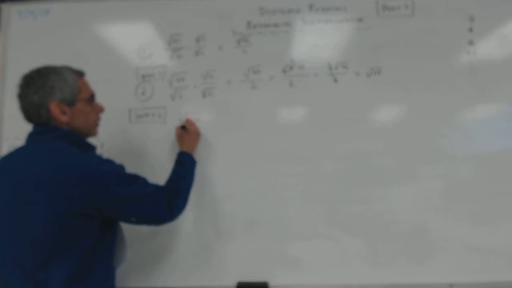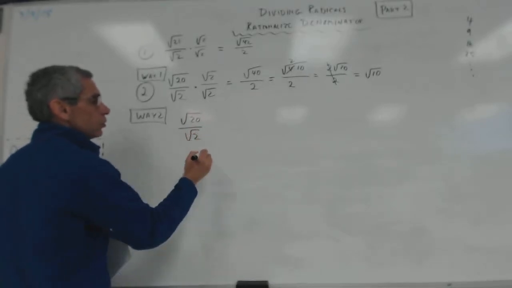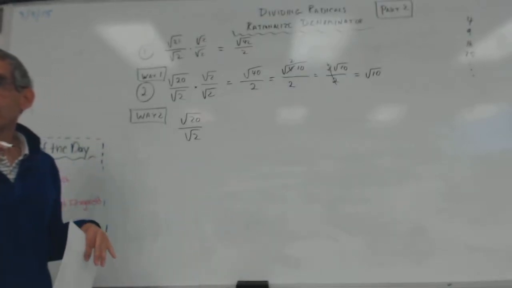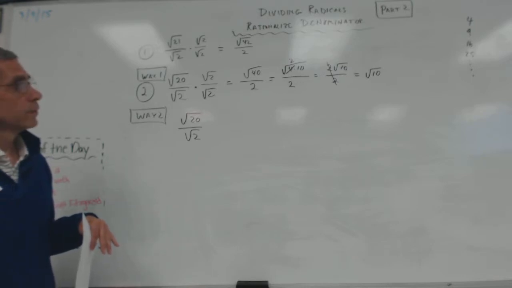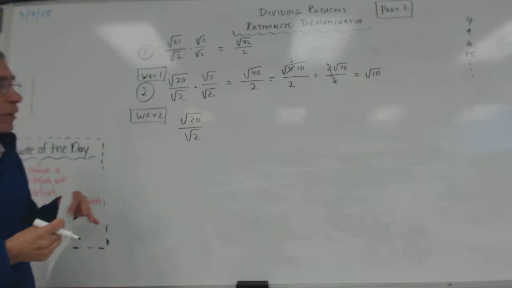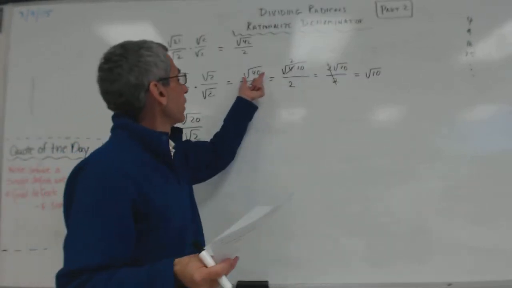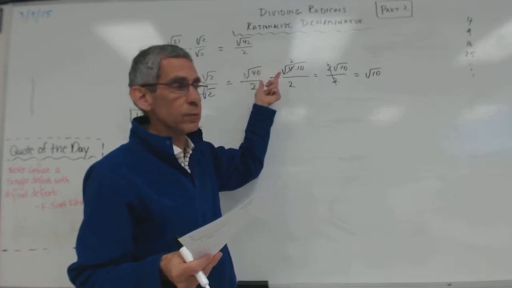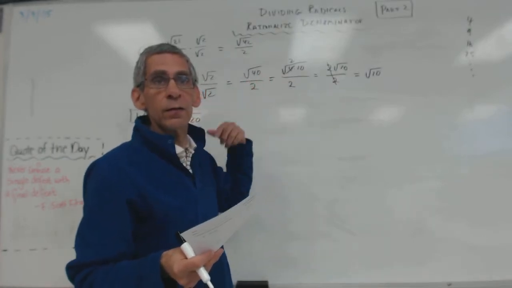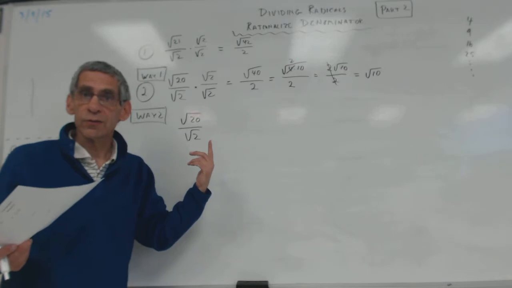Square root of 20 over the square root of 2 was way 1. You could reduce 20 to 2 squared times... Oh, actually, no, you could make it 4 and 5. So that would make it easier. You might have done 4 times 5 times 2, or something like that, but you would still get the same answer, right?